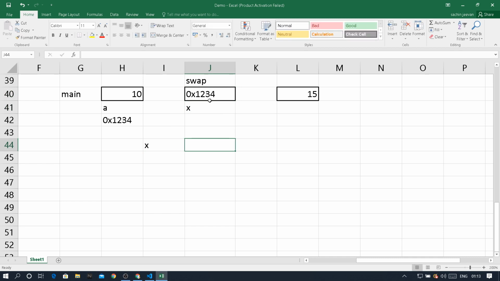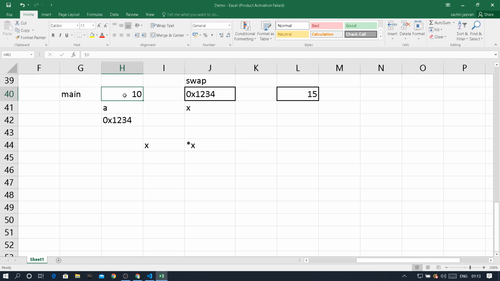If you simply refer to x, it gives you back the value stored inside. What is the value stored inside? It is the address of another variable. So when you simply give x, it is referring to this address. But if you want to dereference it, dereference means to refer to the value in the memory block 0x1234, then I need to give a star operator in front of the variable. So if you give x, it will give you 0x1234. If you give star x, it will give you 10, which is stored in 0x1234.